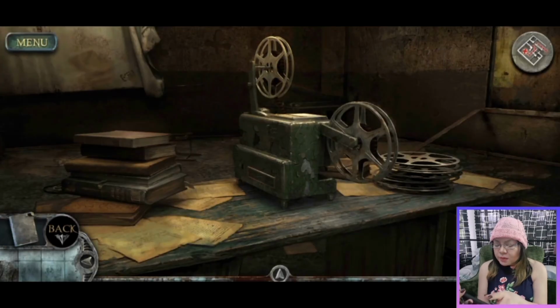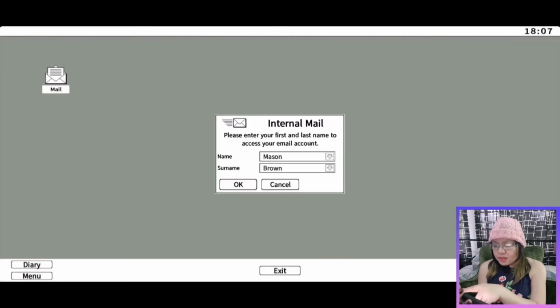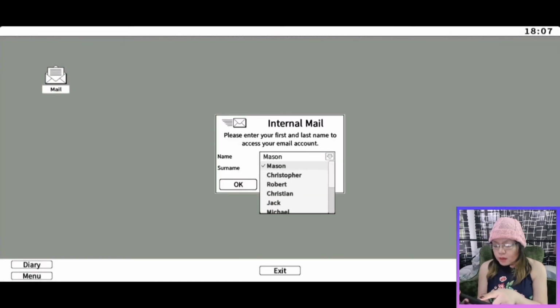Find out the safe combination. So we need to go back to the office and look up. Maybe now Christopher Smith's name will come out. Yep.